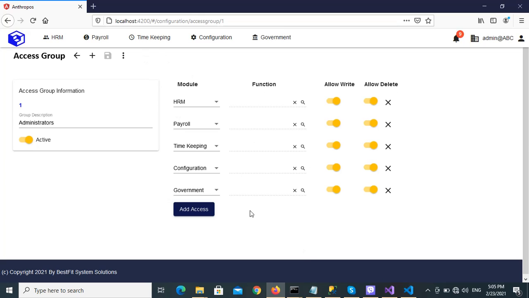On all the modules. It's already here by default. That is so that when you log into the system as admin, you should be able to access everything. Otherwise, you cannot do any configuration in the system. Okay, so I think for the administrator, you can leave it like that, for the access group of the administrator.